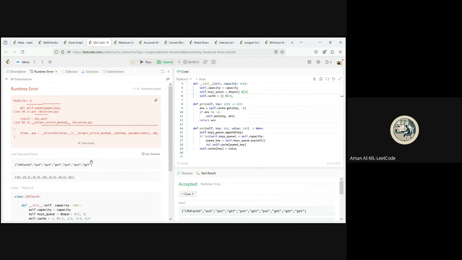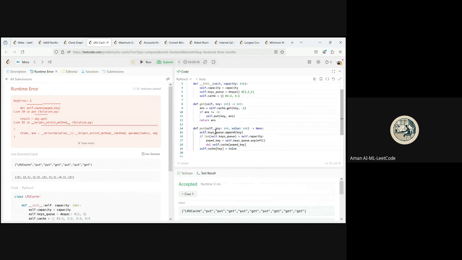So what is happening is next time we're putting 2 comma 2, right? So your 2 comma 2 is getting put, but the 2 comma 2 in the cache is getting replaced like this, right? And your capacity is 2 here like this. Next time you're inserting 1. So 1 is getting inserted. And because this is 1, this one got removed. And because that got removed, we are deleting it from the cache also. And next time the 2 is getting removed again, it is not able to find it because we removed the 2. Okay. So we have to make sure what to do when a duplicate key comes.